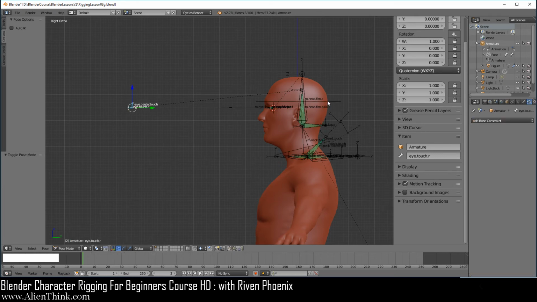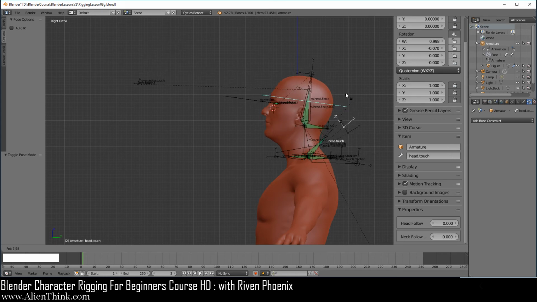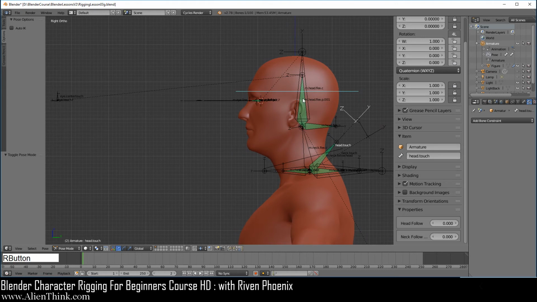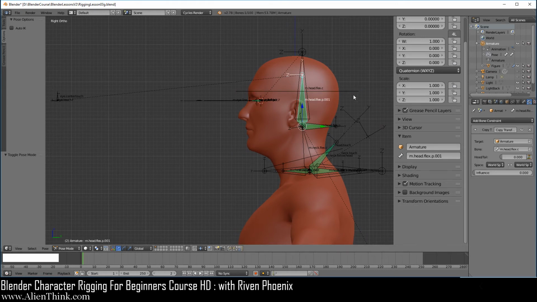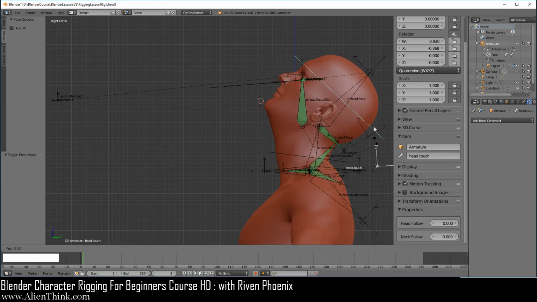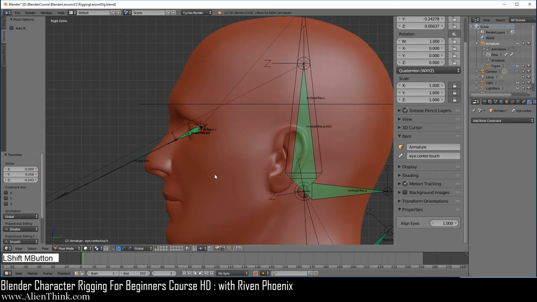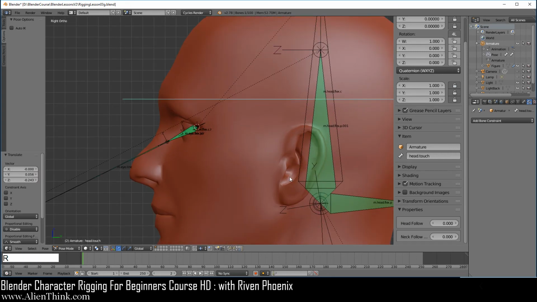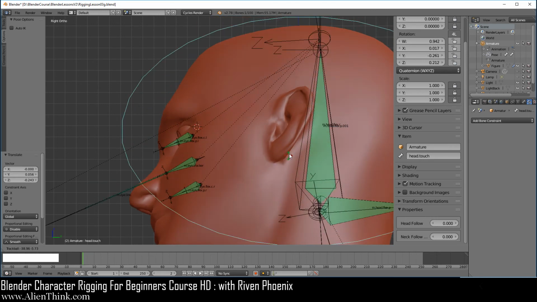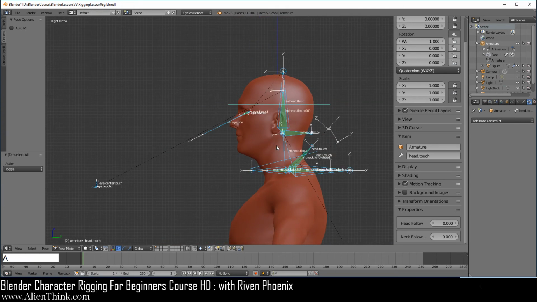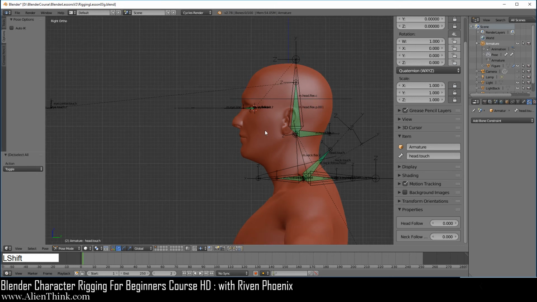So now when you click over here and press the R key, you will notice that this is how this is going to work. Okay, now if we click over here and turn off the influence, click over here and press the R key, we get to keep this anywhere that we want. But notice over here, if you look closely, that the eyes are always going to point at that location, so you can rotate the head in any way that you want. Okay, that's what we want. So go ahead and press the A key to select everything, and just do Alt R and G to reset the rotation and location. Or press the A key to deselect everything.